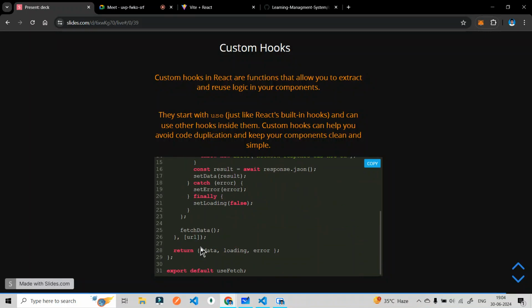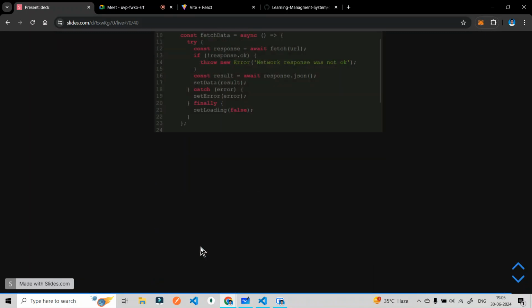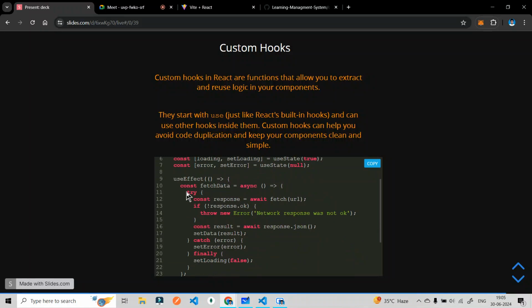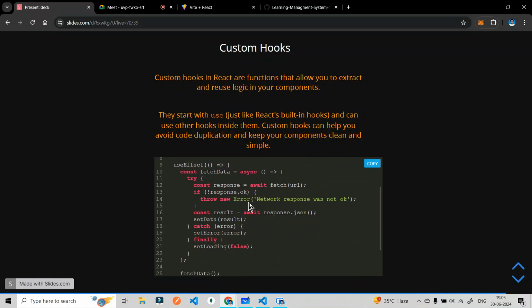As you can see in this particular example, this is the file we have created, useFetch.jsx. ठीक है. Or JSX, you can write anything. ठीक है. So this is the file we have created. What we are doing here is fetching our data from this particular URL. So you can just imagine any URL here, and we have used fetch here. Okay, I have just copied this code from the internet. So they were using fetch. We all know कि भाई we have studied both things, Axios also and fetch also.